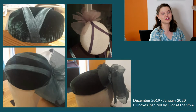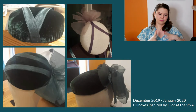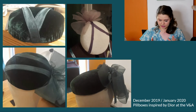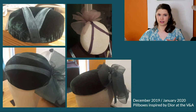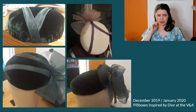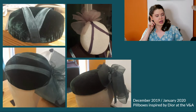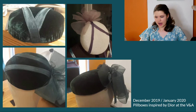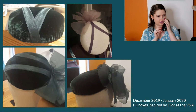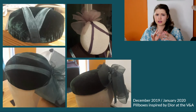Next hat. So these were all inspired. What I did see at the exhibition was this one hat, and I could not find a picture of it. I changed phones since then, and I'm pretty certain that picture might have got lost in the process. But it was a hat that had a kind of crossover ribbon on it as an X, as you can see. And I really liked that idea.